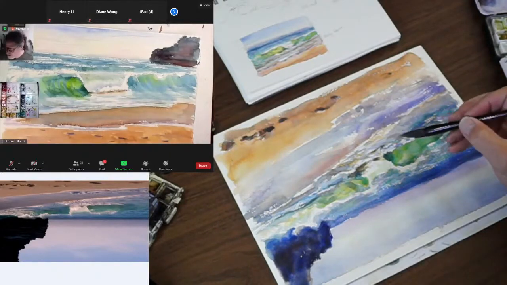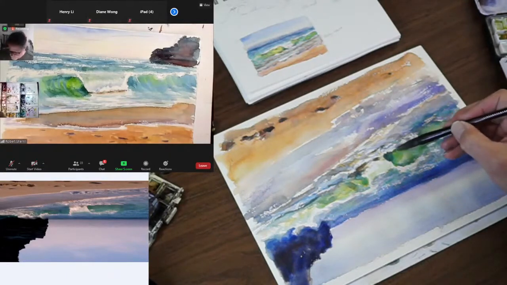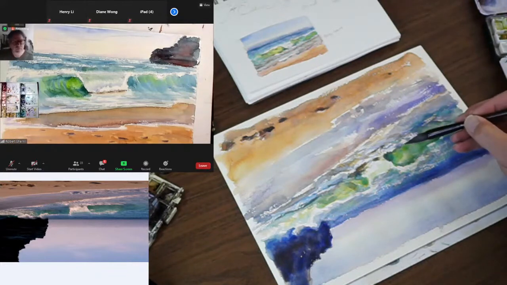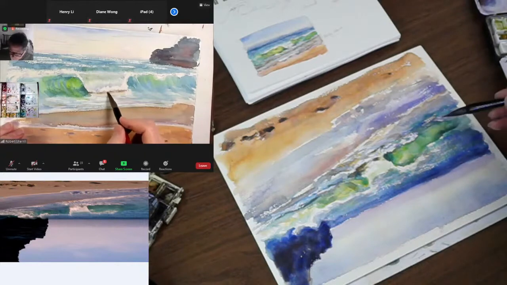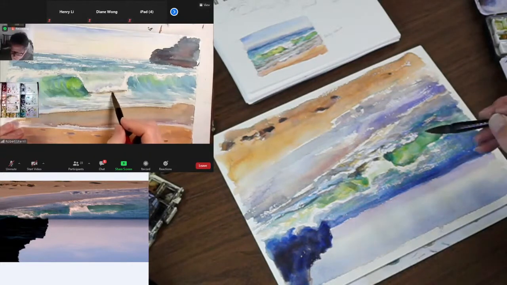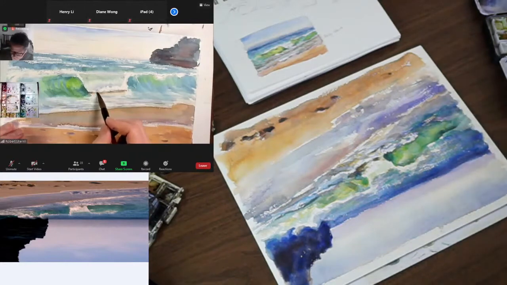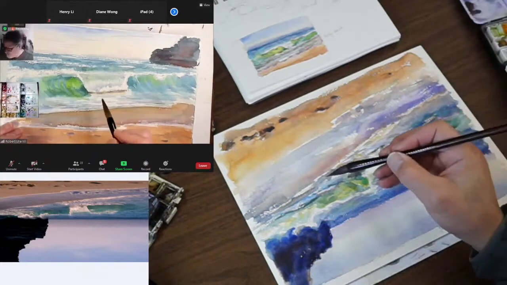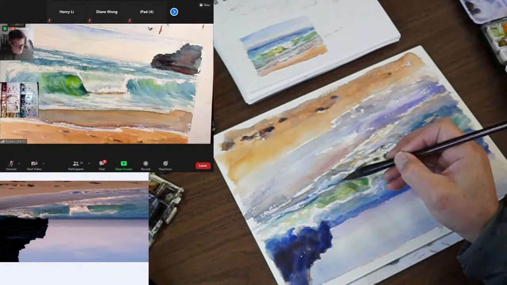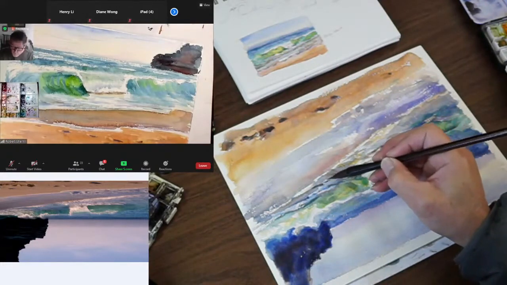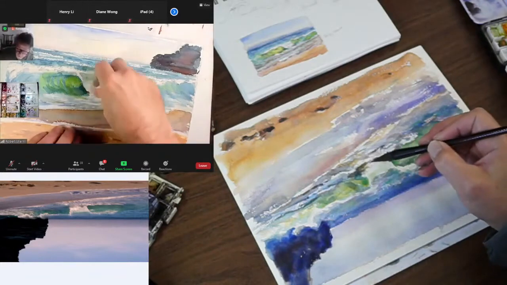I can take a lot of that out with a brush. I mean, it's kind of there, but I think maybe I emphasized it a little too much. No big deal. I can take that out. Just kind of scrub it out a little bit, and then just blot.